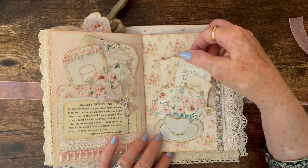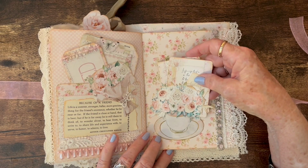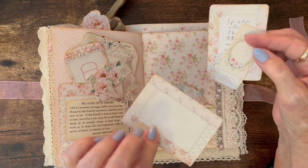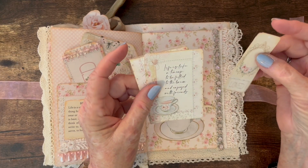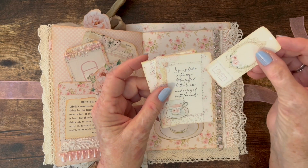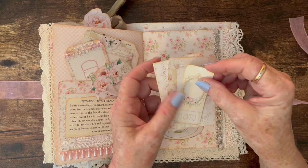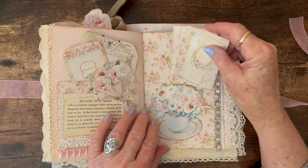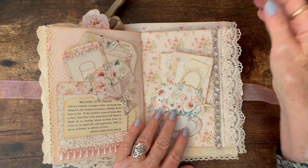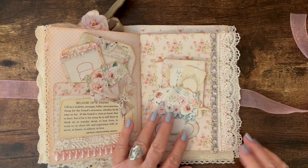On this page, I used the teacup with the flowers to make kind of a tuck spot. And in it, I have a little booklet to write in, and a little saying about having tea. Let's see. Life is like a teacup to be filled to the brim and enjoyed with friends. And then another little ticket. This pretty lace down the side, and then this is some more trim that my mother gave me.